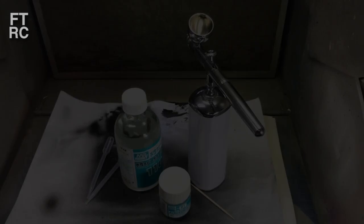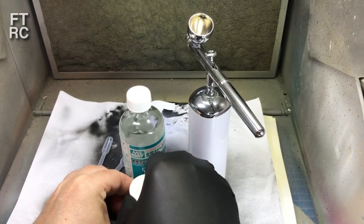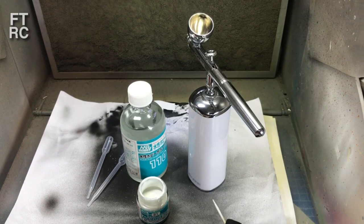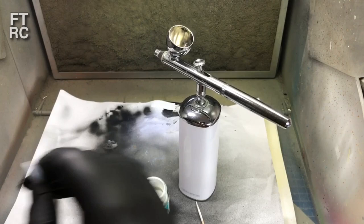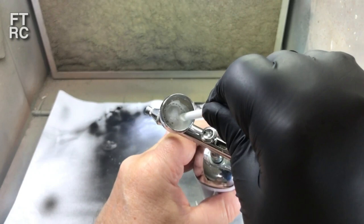I finally found that bottle of thinners - it was hiding in the box with all my thinners, the last place I'd look. I mixed this up - it's pretty thin, I was amazed how thin it was. Everyone said mix it 50-50 with the thinner, so I did that with a brand new eyedropper - one squirt of paint, one squirt of thinner. Rather than putting a stick in there and contaminating, I use a trick where I stick the eyedropper in and gather and squirt.